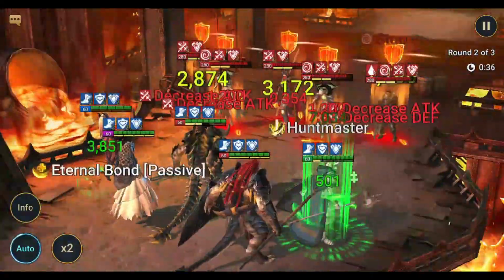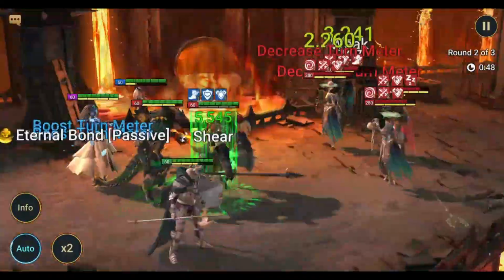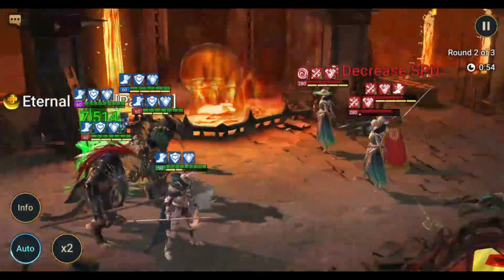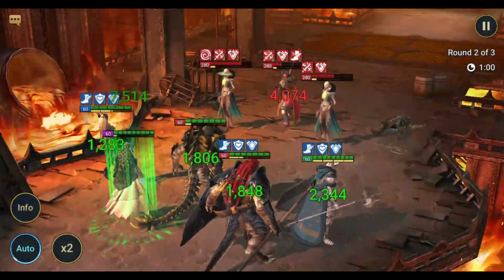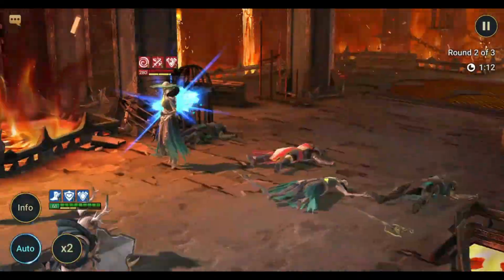Just seeing this, don't you wish that Raid would add in like a 3x speed or a 5x speed for dungeon runs? It would make dungeon clearing so much faster. And yeah, I would like to see that happen one day.